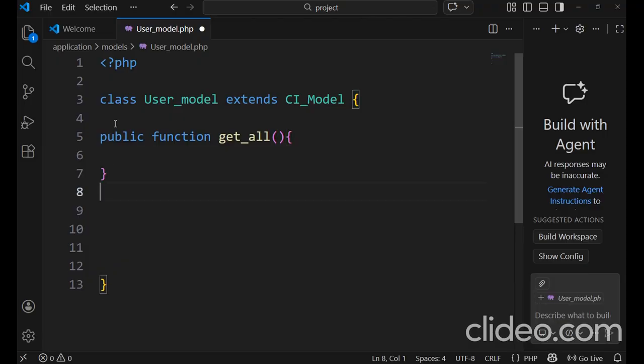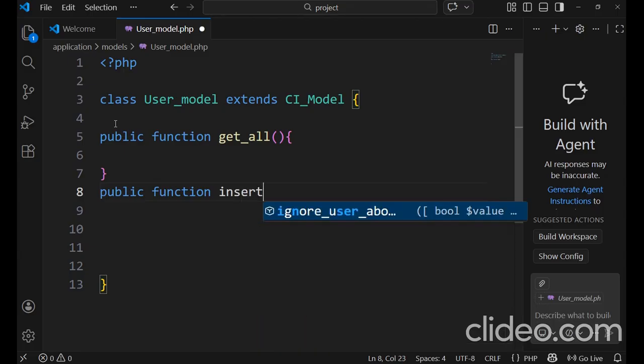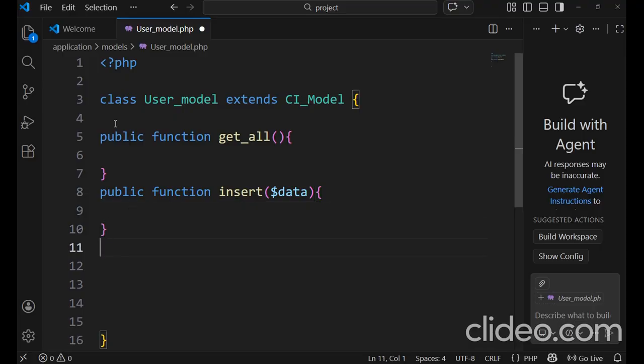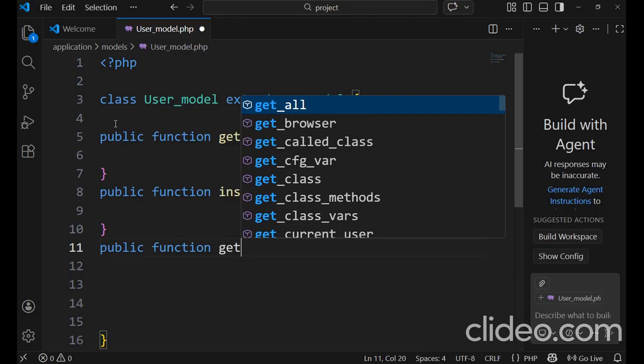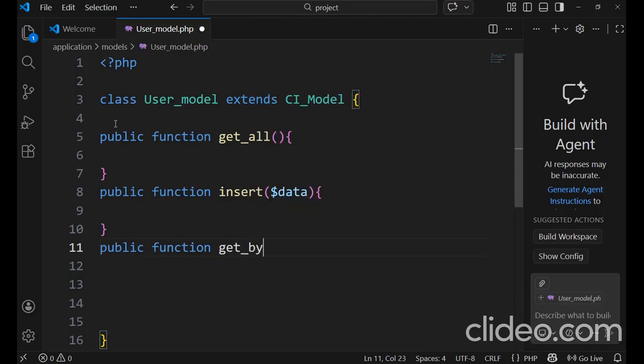And next, public function insert, the data, insert($data) parameter. Okay, yes, next, public function get_by_id($id).